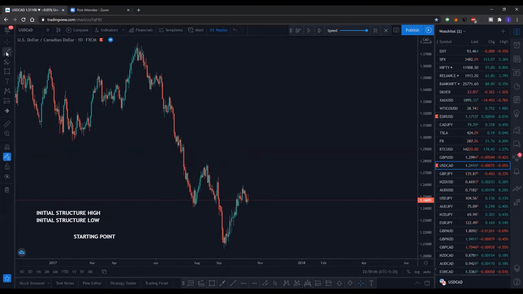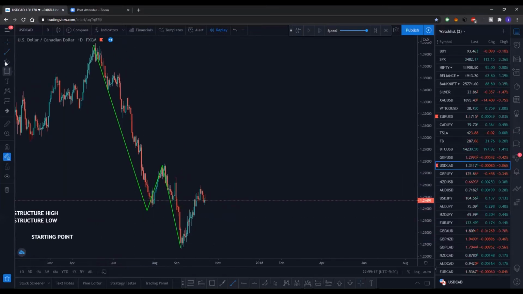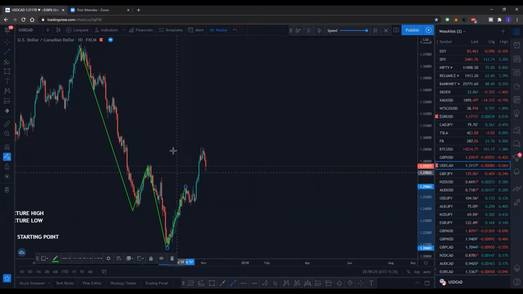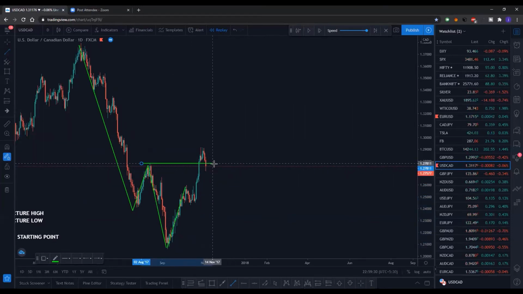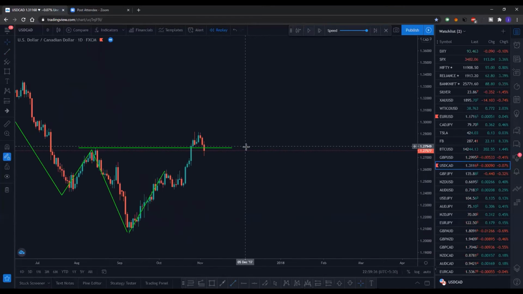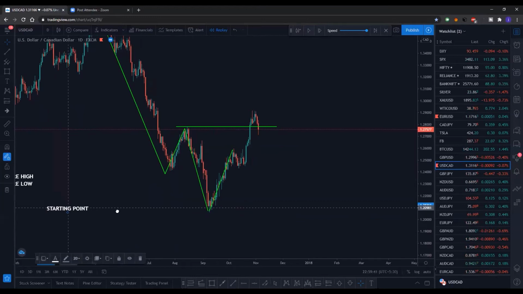So let's take this example. Now, you can see that the market has been in a very good downtrend, and we are still officially in a downtrend. The market never broke the previous swing high. Now let's see what the market has done. So now you see the market has broken and closed above the previous swing high. We have a good bullish dominating candle over here. So we can now say that this can be the starting point of the bullish trend.